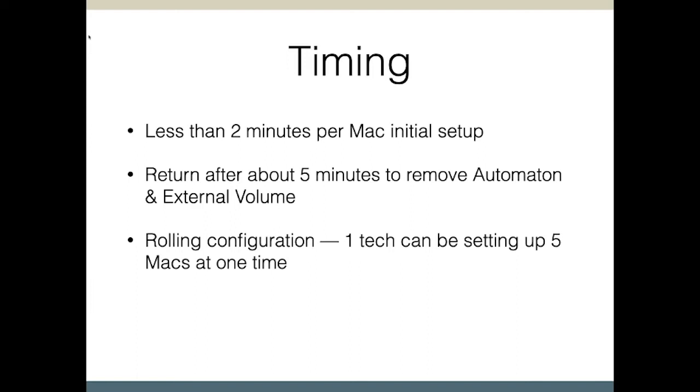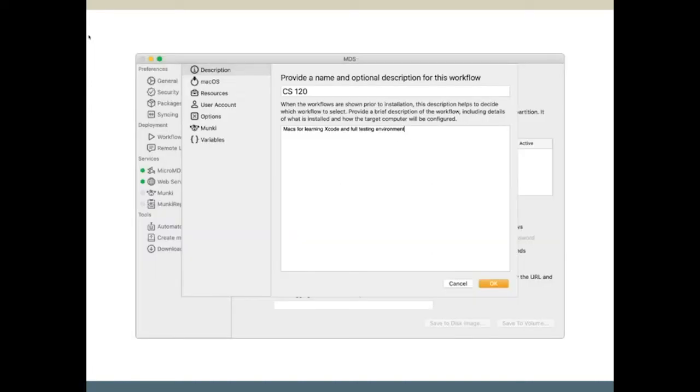It reboots. You can see the workflow ran. It reboots. You got the Apple logo with the progress indicator for installing the software. Then you can unplug the drive, unplug the automaton, and go to the sixth machine and keep going on. And so you just roll through these and not worrying about keeping state, because all you need to know is that if it's installing, you can unplug it. If it's still in recovery, you leave it alone. So that's basically the process you go through to get running.